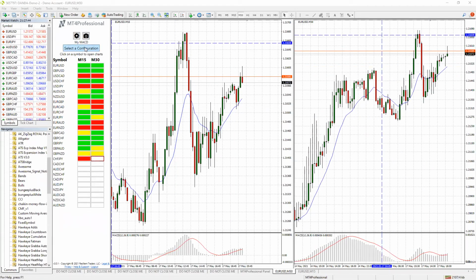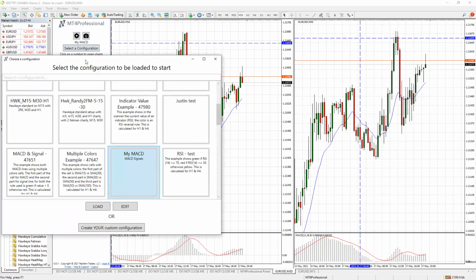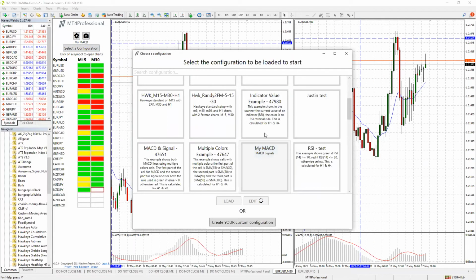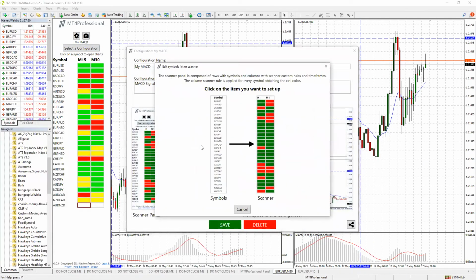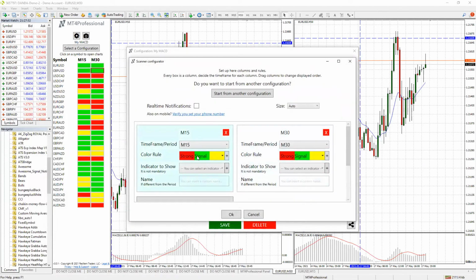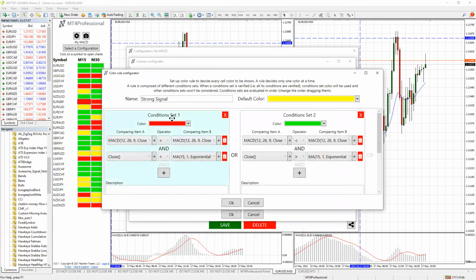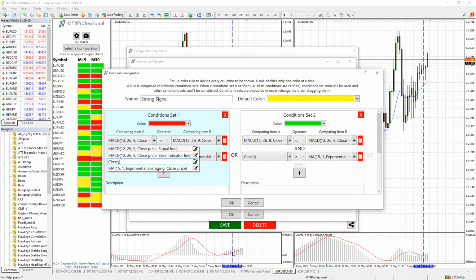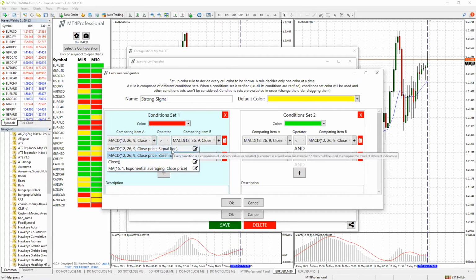So if we look at the configuration file for this, I'm looking for a strong signal. A strong bullish signal is when my MACD, and which MACD is it? It's my signal line. The signal line is the red line right there. And the histogram is just the base indicator. So you've got both of those tools available to you.